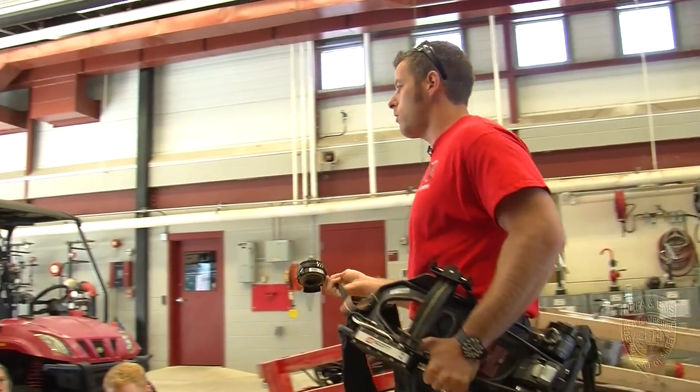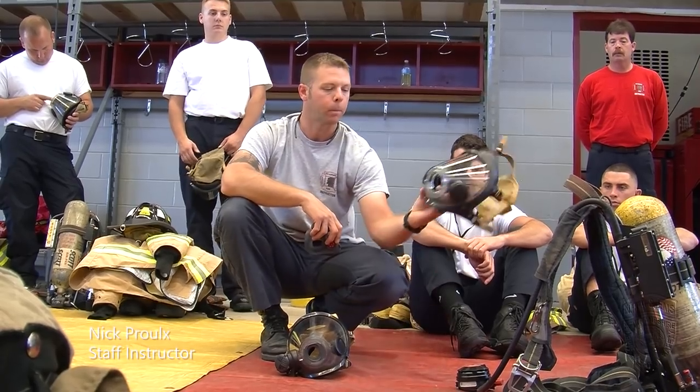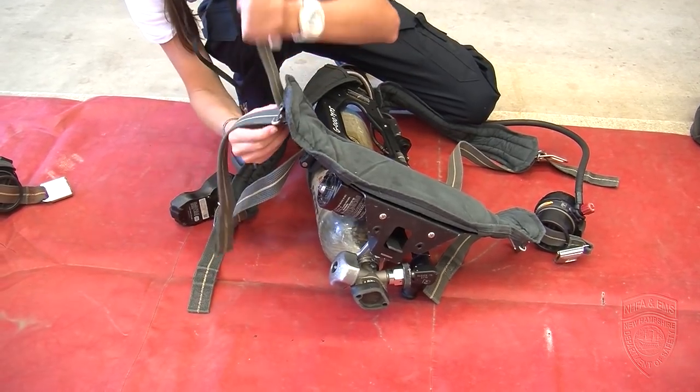First, what we're showing them today is the ways that the Fire Academy wants them to learn how to put their packs on. Little techniques as far as getting the mask on, whether it's already attached to your second stage regulator. And over time, they're going to use those, and they're going to add their own little ways of doing things that's going to make it faster for them. And they're going to develop their own personal style.